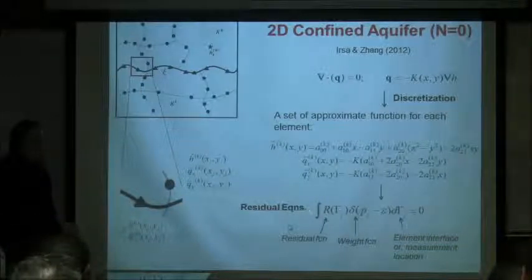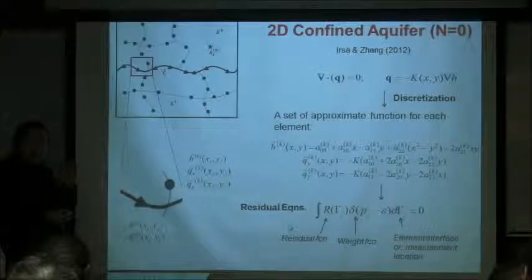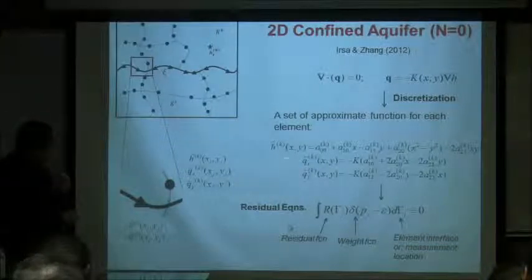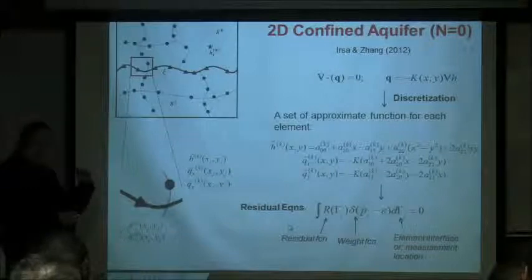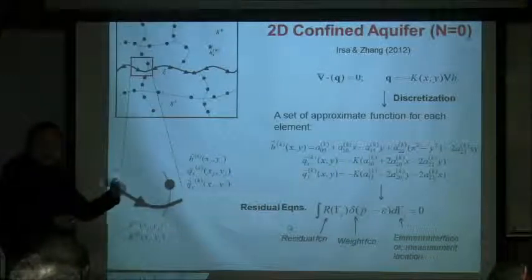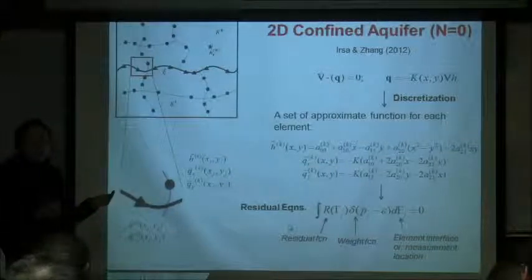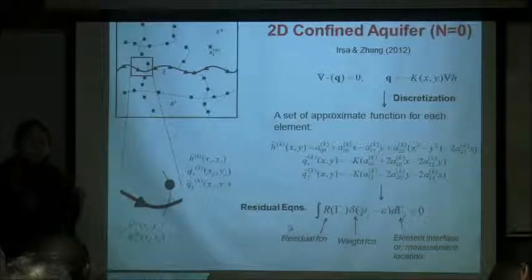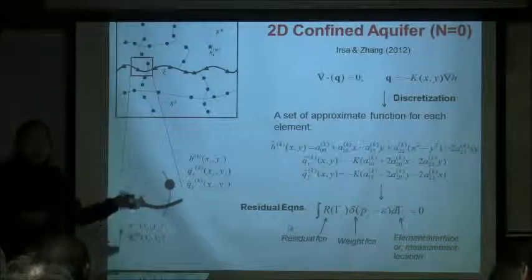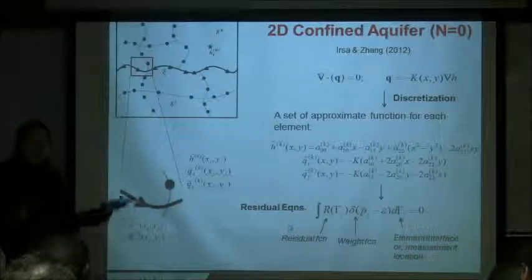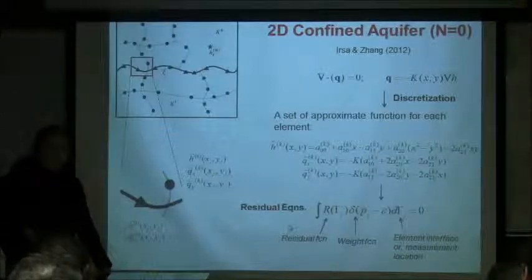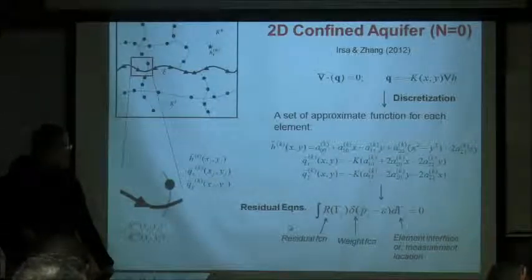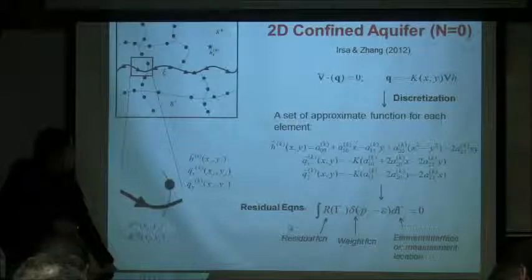But if we have a measurement point, the residual becomes a mismatch between the model predicted value and the observed value. Actually, in hydrology, it's typical to call the difference between the model predicted value and the observation a residual. So we wound up calling them residual equations. That's just how we use these terms. Does it make sense?